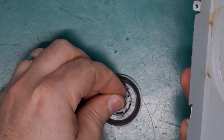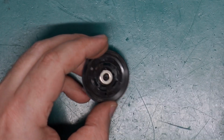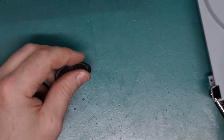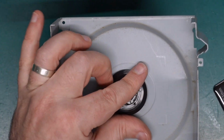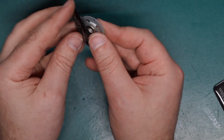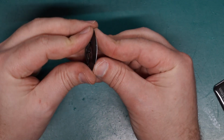Does the magnet live in between those? Yeah, I think the magnet usually lives in there, and then this usually sits over the top cover like that, obviously without the magnet trying to grab to everything, and then this sort of clips into place. But I'm not going to put the top cover back on because it's bent out of shape at the moment. I really just want to see if this drive works at all. So I'm going to clip these back in.